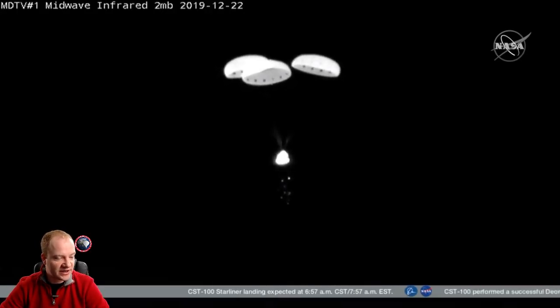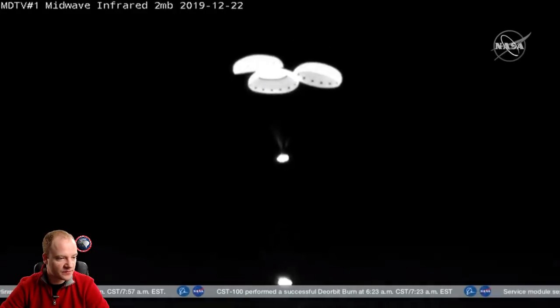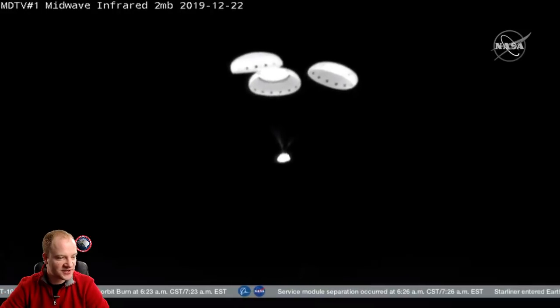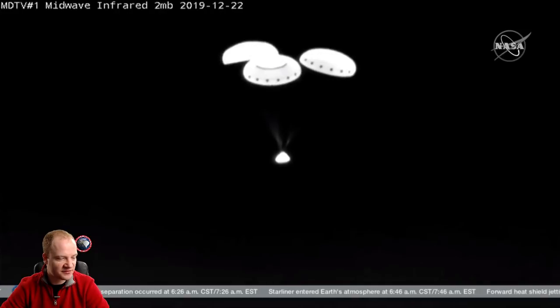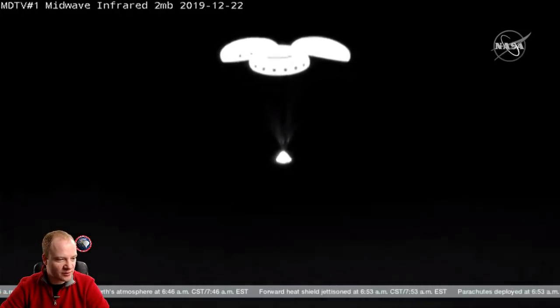Let's see. While this is playing out, let me go back through a couple more comments here. Base heat shield has jettisoned. That is the base heat shield falling away as planned. Let's see. Street Player says missing the right orbit is the last of the milestones, this is a failed mission. They won't remove Rosie now. She's very heavy. She'll be removed later.